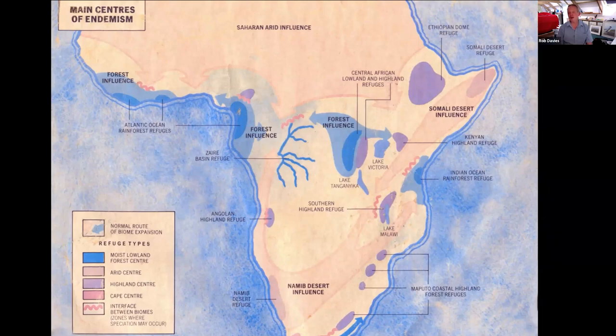This is a wonderful graphic from a hero of mine, Jonathan Kingdon, and his book Island Africa, that shows how the Namib Desert has expanded at times and linked up with the Somali Desert, and this is called the Arid Corridor, that effectively splits off the forested areas of Africa every now and then. So a consequence of that is you're going to get birds of prey that are adapted to these forest patches.